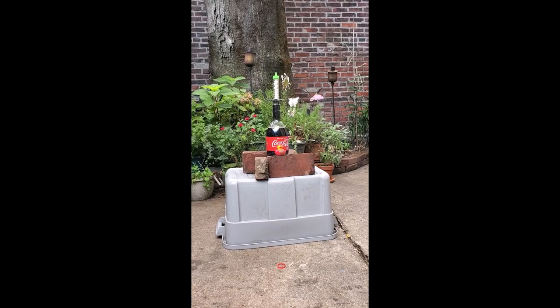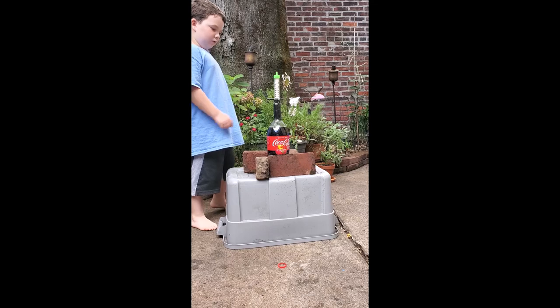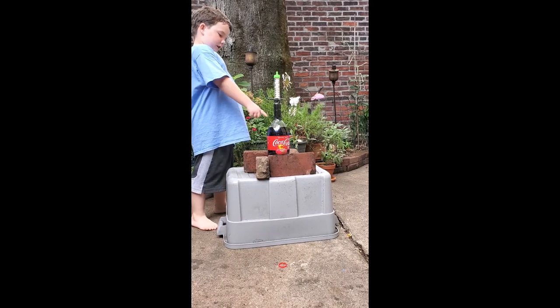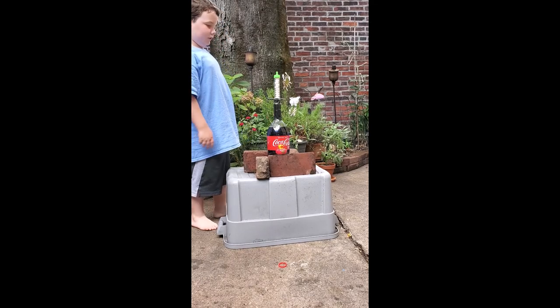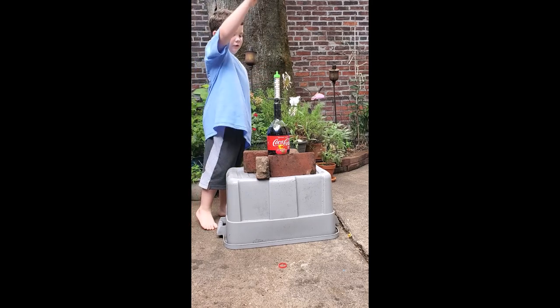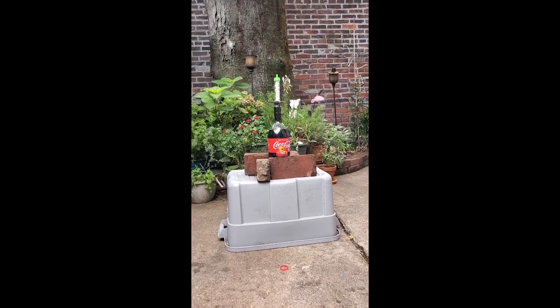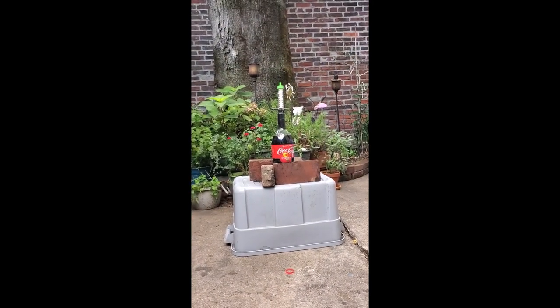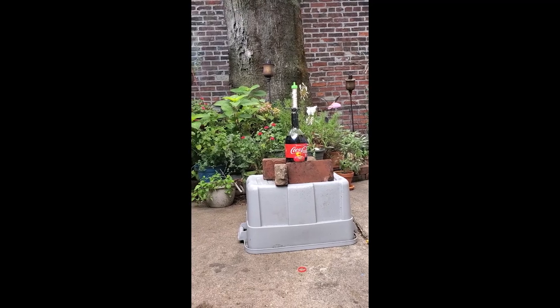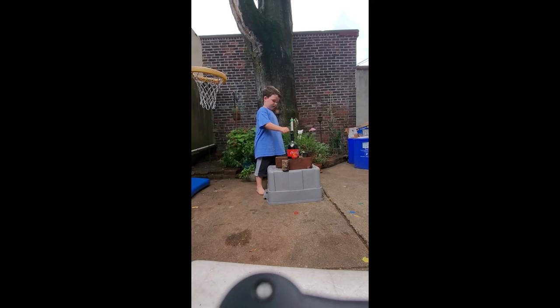You want to tell them what we're doing? So we're going to do this nail stuff. We're going to pull it out, and then it's going to explode, and we're going to see what it does. And then it should explode, like, in a little hole, so it doesn't get that messy. All right. Zoom out a little bit. You want to? Yeah, go for it, Ed.